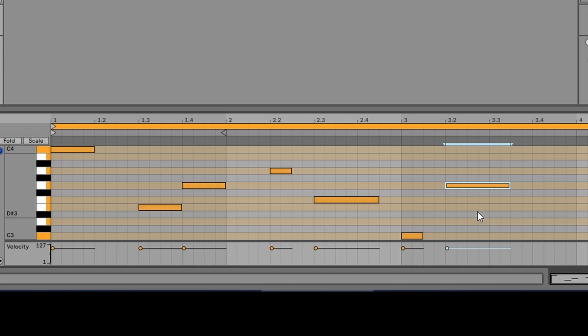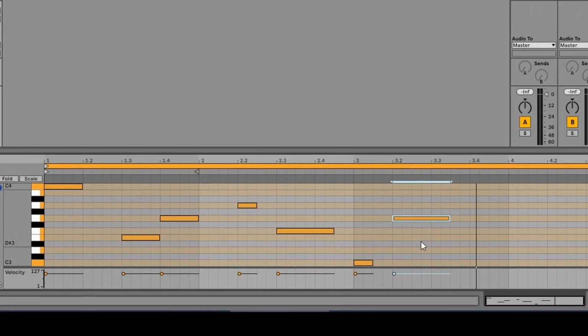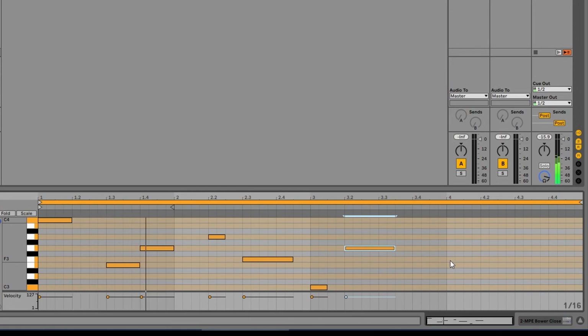And then finally we're going to the 5 chord, which is G, which has the notes G, B and D. You see we're playing a G note here in the C chord. We can carry that over into the final chord because they've got a note in common.